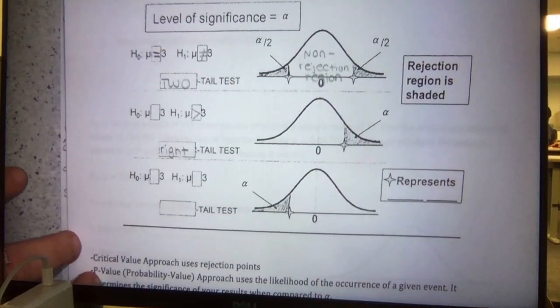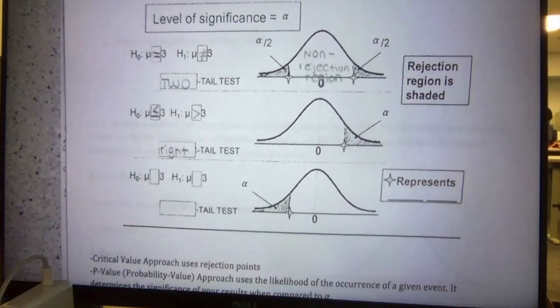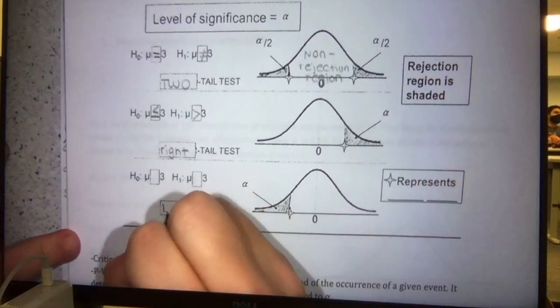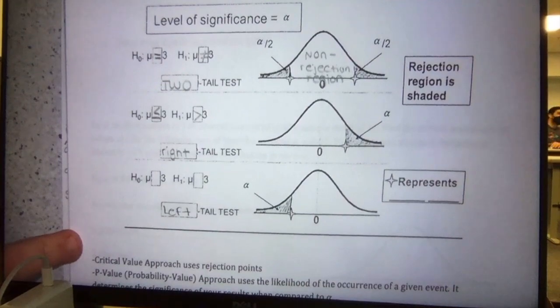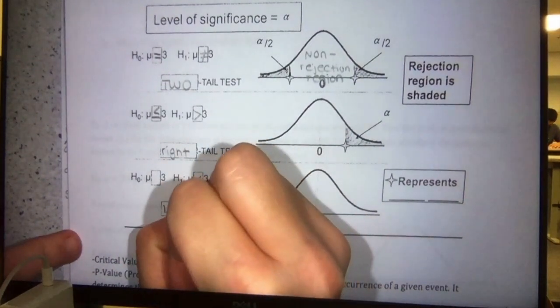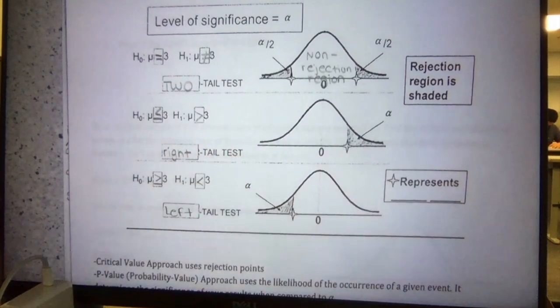So that means, going on from the previous page, our null hypothesis is probably less than or equal to, or it could be equal to. Sometimes they kind of throw that in there as well. Last but not least, if we are given a left-tailed test, that means our alternative hypothesis is going to be pointing to the left, so it's going to be less than. And our null hypothesis is going to be greater than or equal to.